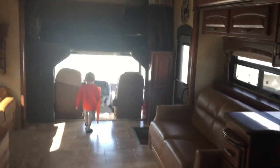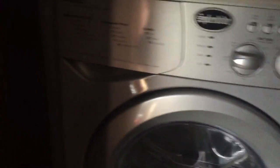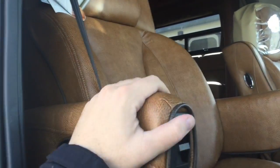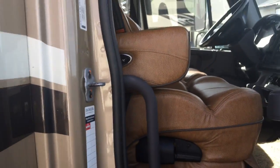So we're looking at that massive one I just showed you. And it's big in here. Has almost a full-size kitchen. And then the bed in here is insane. Look at that, it's huge. And inside this little cupboard here is a washer and a dryer. It's a washer-dryer combo. That is cool. Definitely out of my price range. I don't even want to see the sticker. I don't even see anything that has the price on in here, so I'm not asking because it's gonna be ridiculously expensive. Also, these chairs are super soft and comfortable. Must be made of Corinthian leather.